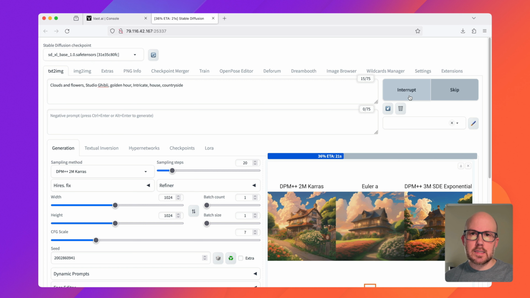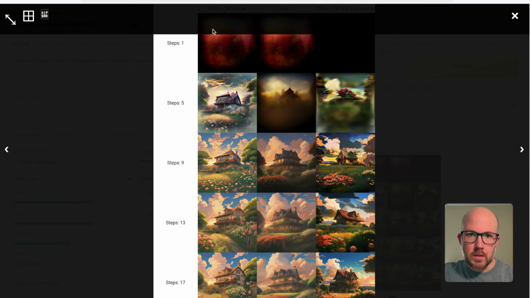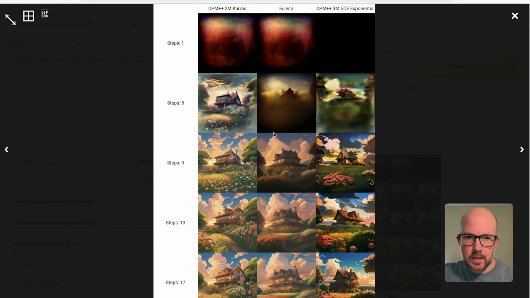So you can see how one sampling method might perform versus another in the number of steps they take to produce an image. You can really fine tune this and perhaps go with shorter step increments between them in order to figure out which one will work best. Okay, so here are our outputs for the different sampling methods and the different steps, and how they evolved and created the image.